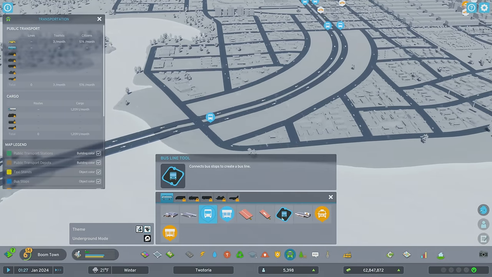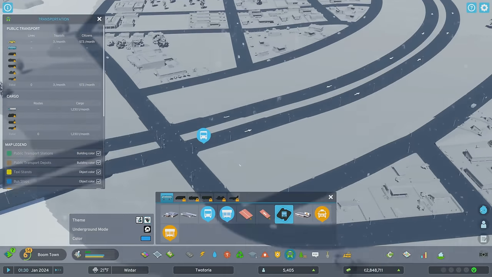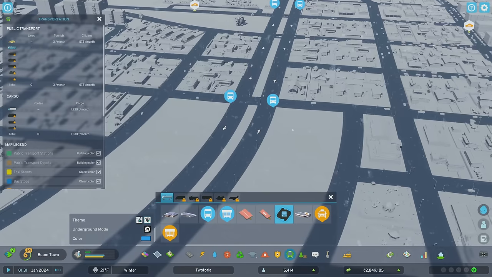Now, we're going to create a line right away. And the way that you create a line is to use the line tool. So we'll click on the line tool, and then you go to a stop, and you can click on the stop to begin the route. And then we'll just go up and down here.